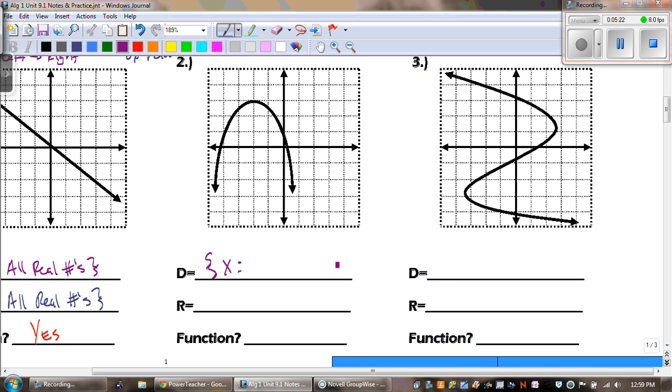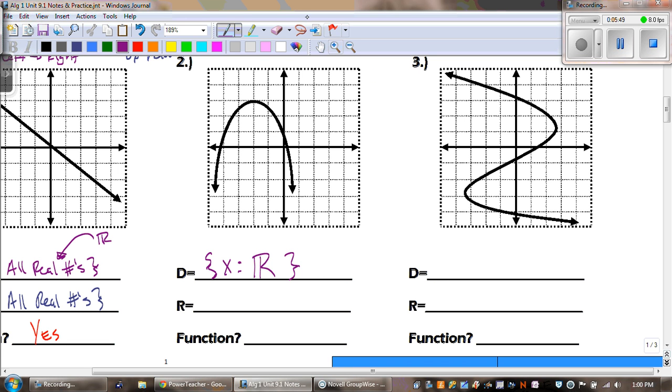And guess what? You don't have to write that down every single time. There's a cool symbol that you can use. If you draw two L's next to each other and you make one of them look like an R, let's do that again. Okay, that symbol means all real numbers.